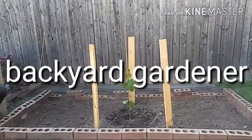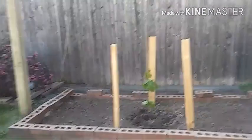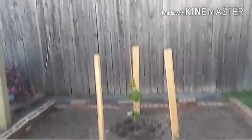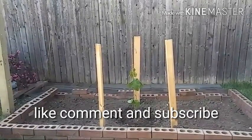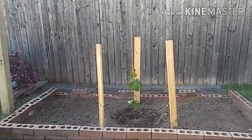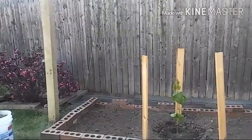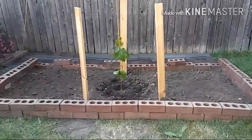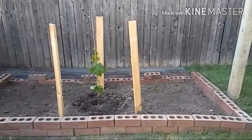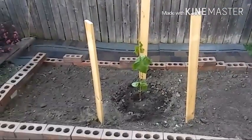Today is May the 31st, 2016, and I'm in the garden. And what you see here is my new addition to my garden, which is my flame seedless grape. We just got through building part of the trellis for it, and we did a little raised bed with the bricks. All of this is recycled material from a job that I did. So this is what's going on back here.